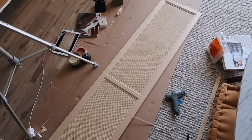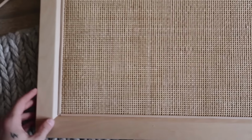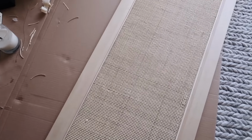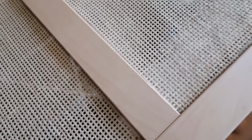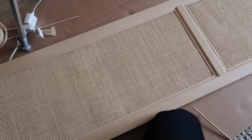I am so happy with how this is turning out so far. I just finished one door completely. Look how perfect it looks. It was so simple. I swear to you guys, it looks incredible. And honestly, if you want to see the backside too, in case you're curious of what it looks like, this. Pretty good.